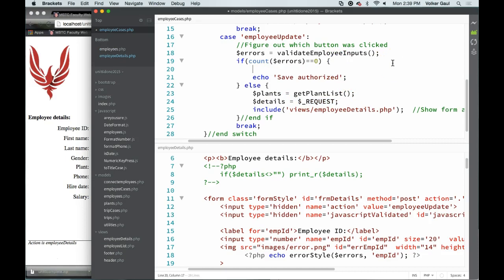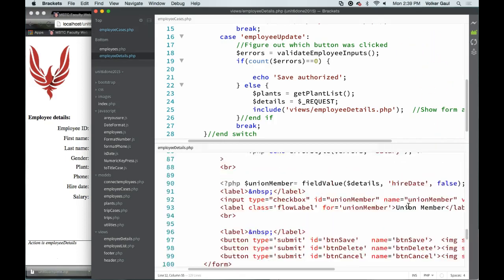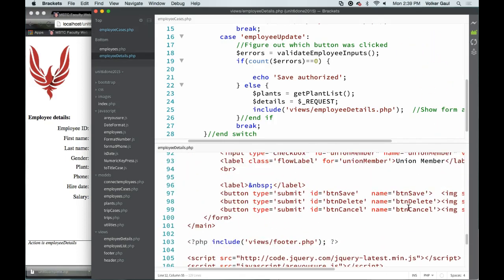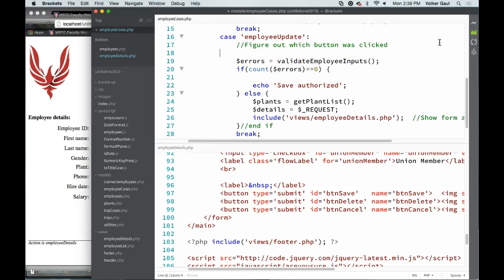In here now, I'm going to add some code that says, all right, there's no errors, everything's cool. Where do we really want to go? What has happened? There are 3 buttons on this form. They all are submit buttons. Submit, submit, submit. So they all submit the form. But they mean different things. If it's the cancel button, we probably don't even need to validate. Why would there be errors?